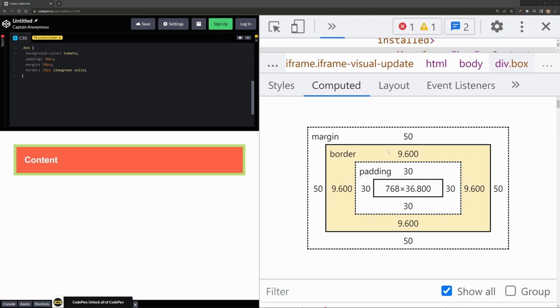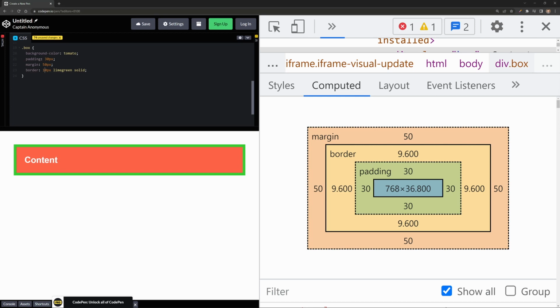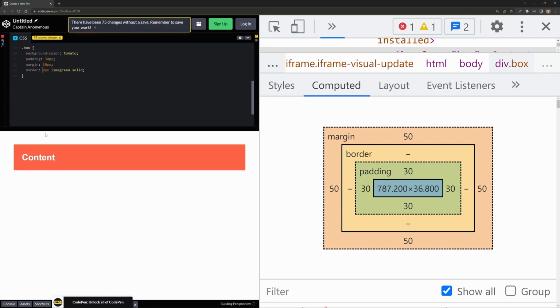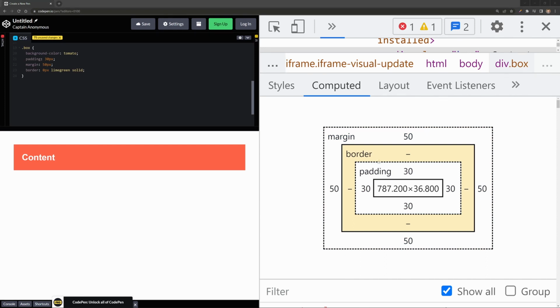The border might be 1 pixel wide. At the moment the border is 10 pixels, so let's make it 0. So you can see that there is the content inside, and then we've got the padding, which is just free space around the content. The border, which you can't really see here at the moment, encapsulates the item, which consists of content and padding.